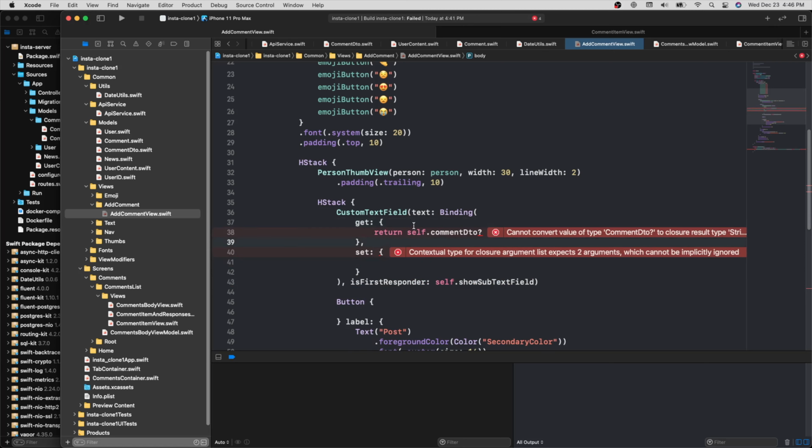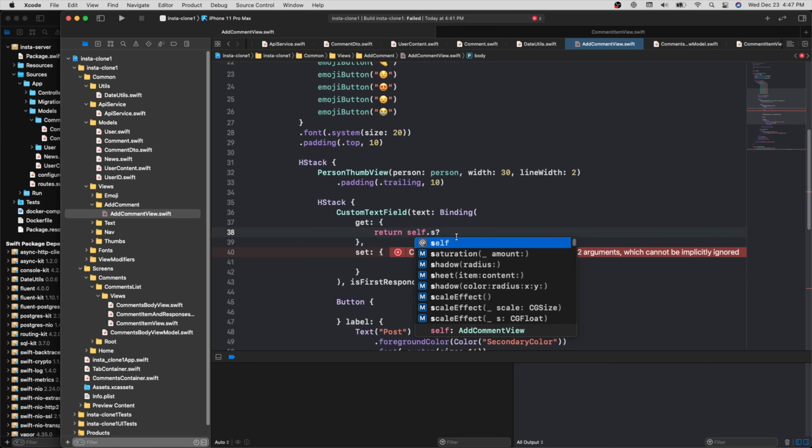A property wrapper is just going to allow you to define it once, just like a class, and then just reuse it over and over again with different values.